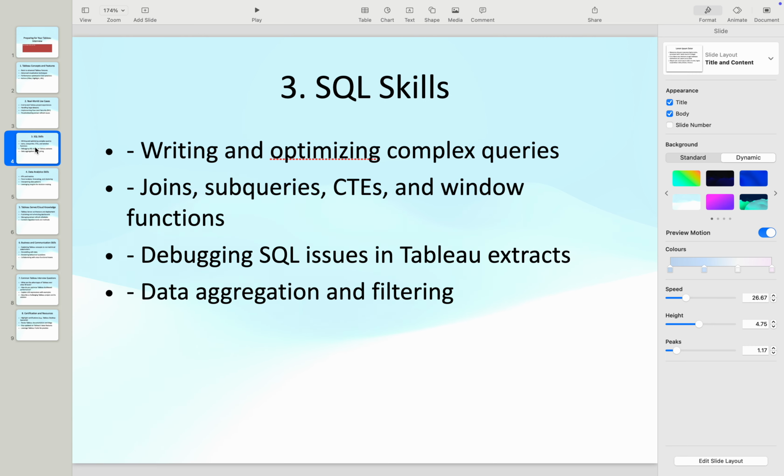The next thing is your SQL skills. Knowing Tableau is not sufficient basically. With Tableau, you should know the SQL also. To study SQL, you can definitely go to any website, HackerRank or LeetCode, anywhere you are comfortable. Try to practice SQL at least 10 to 20 minutes a day.